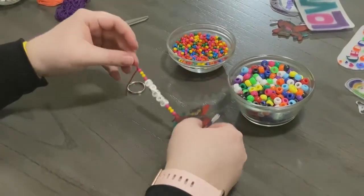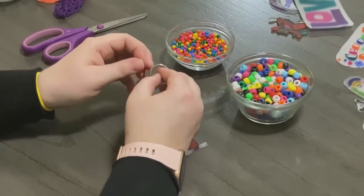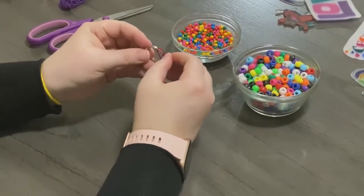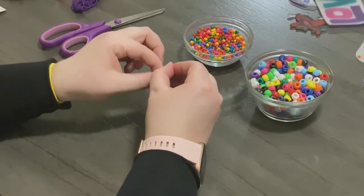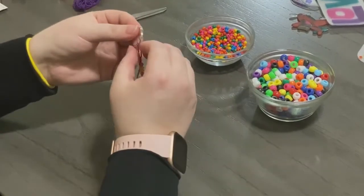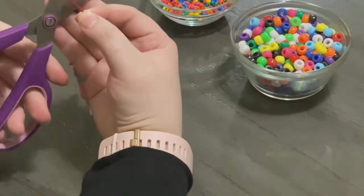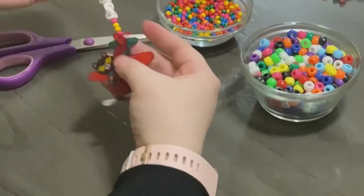Now I'm going to attach this piece, the first loop that you made, onto my key ring. So just hold it open, put your fingers between them, and then just slide it on. Around. And there you go. Just make sure it's on both pieces. And there you have it. And then just cut this excess piece of string off here. We don't need it anymore. Get rid of my garbage pieces, and it's done.